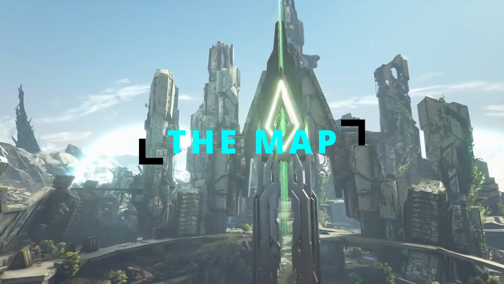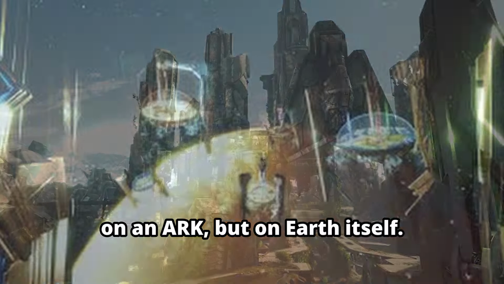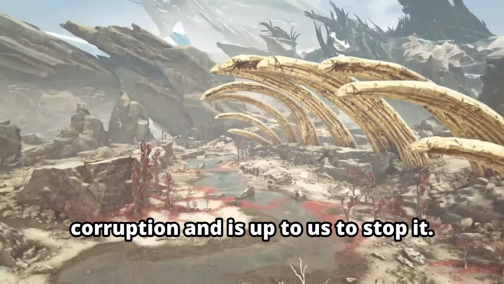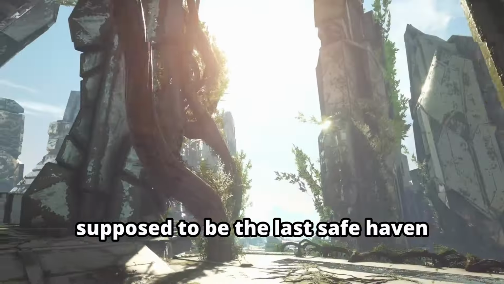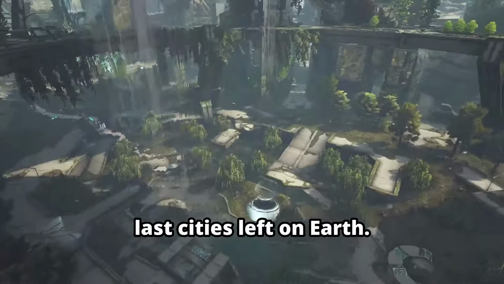Let's start with the map. The Extinction map is unique in that it will be the first DLC for ASA to not take place on an Ark, but on Earth itself. The Earth has been taken over by element corruption and it is up to us to stop it. Most people will normally spawn in the Sanctuary, which is supposed to be the last safe haven left.